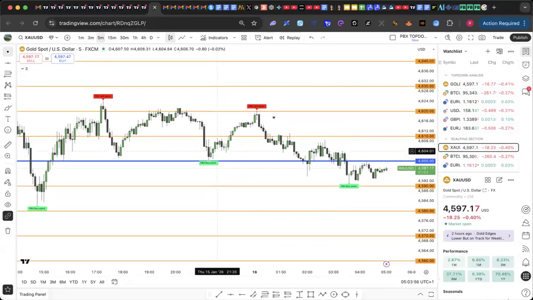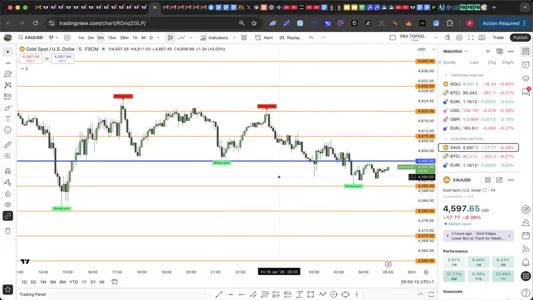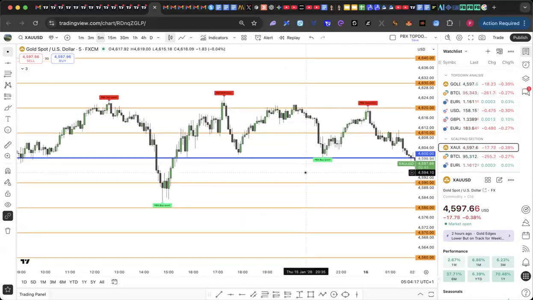So you see this one? It's a very powerful quality call. Why? It's happening at the psychological level. That's a very powerful one. Now, this is another call. This one is struggling, so maybe a rejection from here. But like I told you, it's not all calls you take. It's only calls that happen around the psychological level. They are very powerful. Look at it.